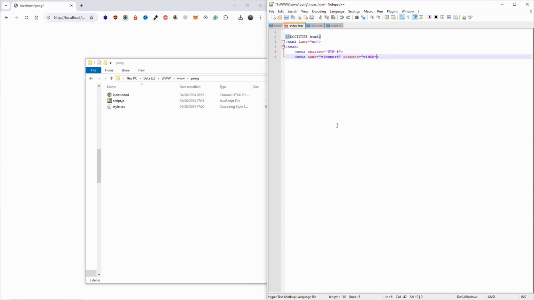Right. I think I'm gonna do full. Should I do it? Let's do full screen. Let's do 95%. Yeah. Let's say device width.